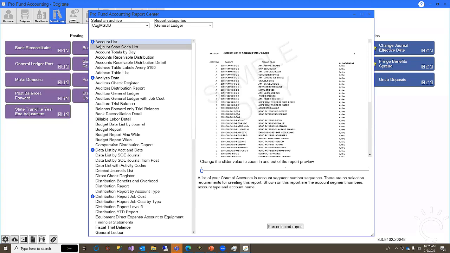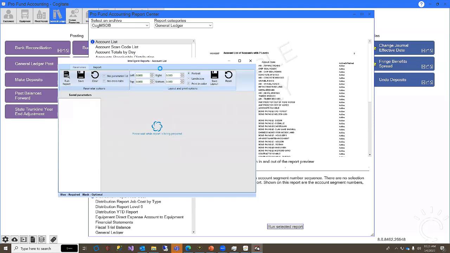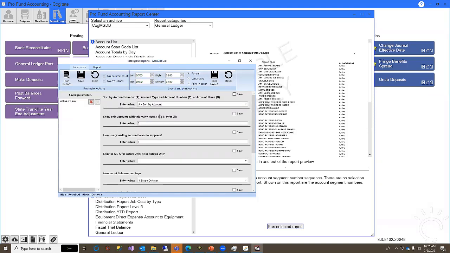So I can come into account list and we'll rerun the report. And of course, it doesn't really load anything, but I have this set over here, and if I just click on it, it automatically fills the different items with whatever I have in the save. And then I can go ahead and run the report and get that same report again.